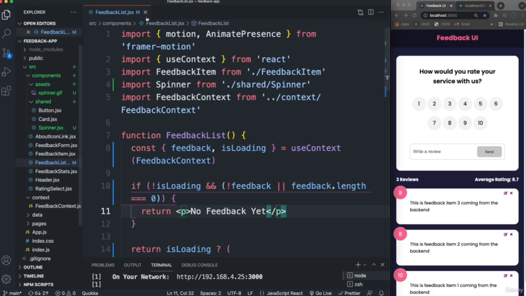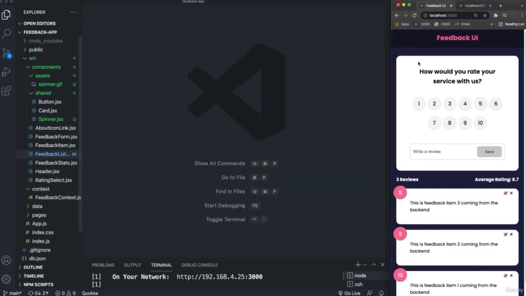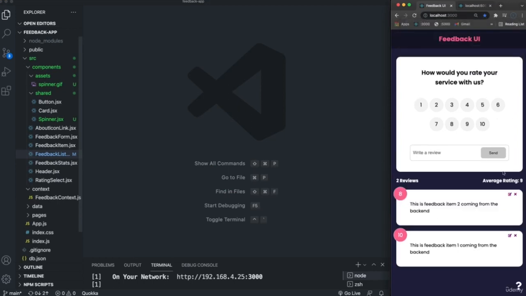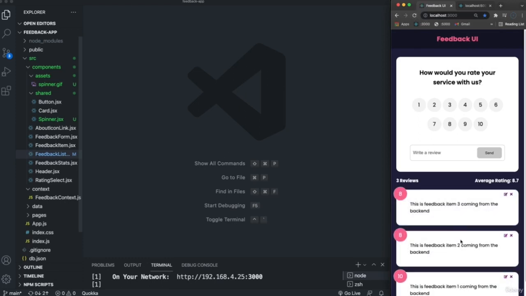All right, so we can close that up. Now what we need to do is work with the other functions we have, like the delete and the add, because right now I can delete from the UI, but it doesn't make any calls to the server, so when I reload, they come back. All right, so let's work on that next.